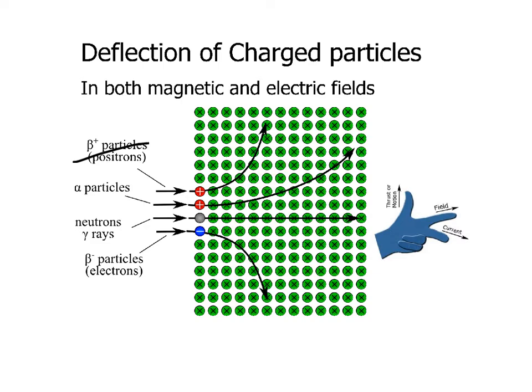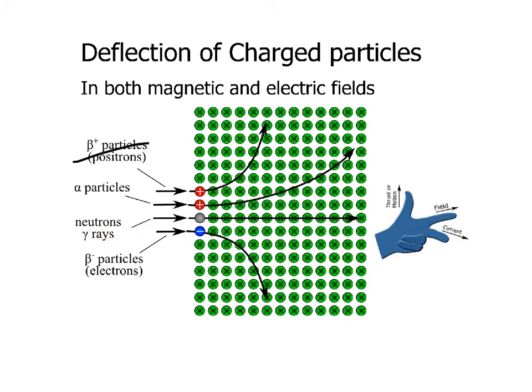Got that? But remember, your second finger has to point in the direction of conventional current. Right? Conventional current, which means flow of positive charges. But a beta particle is negative, so that means that you have to point your finger backwards. All right, so the beta particle is traveling to the right, but if there were positive charges flowing, they would be going to the left.